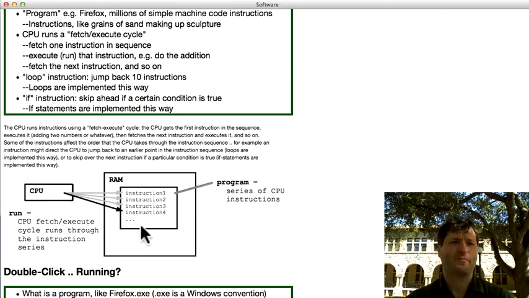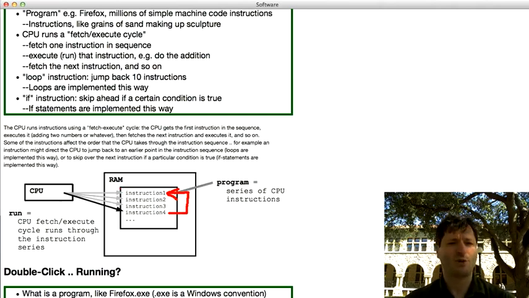So there's obviously a big variety of instructions, but I'm just going to point out a couple of special types. One type of instruction has the effect of changing the order of execution. Normally the CPU just runs down the list, does them in order. But let's say instruction 4 says, jump back and start executing again at instruction 1.